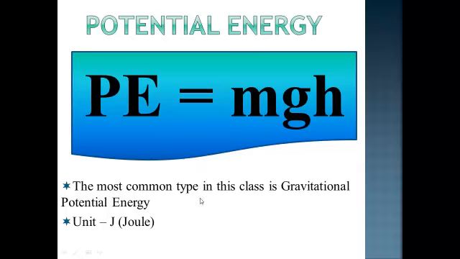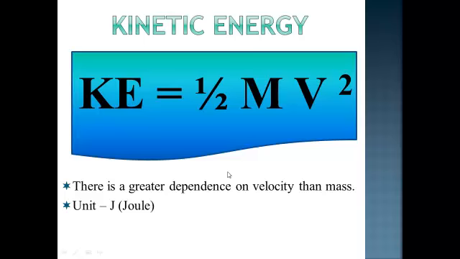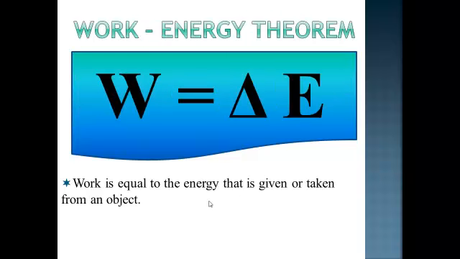Once again, the unit for this, much like the unit for work, is a joule. There will be some equivalents that we'll come up with in a minute. The second equation we're going to take a look at is kinetic energy. Kinetic energy is 1/2 mass times velocity squared. The mass of the object definitely matters. The velocity definitely matters, but there's a greater dependence on velocity than mass because the velocity in the equation is squared. So if you were to double the mass, you would double the kinetic energy. If you were to double the velocity, you would experience 4 times the kinetic energy. Once again, the unit is joule, and we'll go ahead and make the connection to work right now.